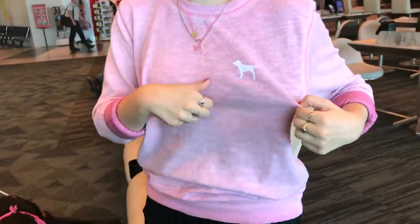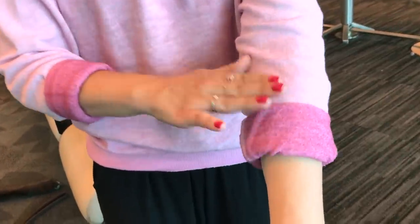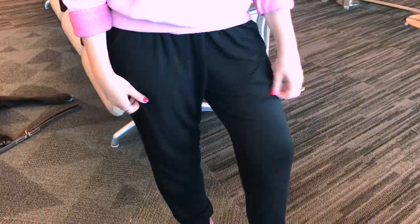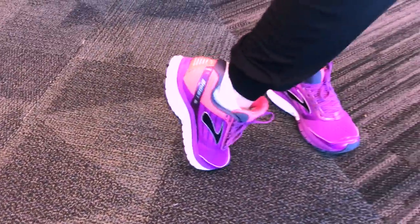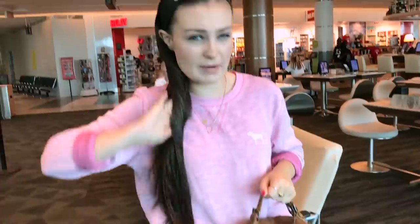Since there's not too many people around yet because we're so early, I'm going to do a little airplane outfit of the day. I'm wearing this super cozy comfortable sweater because we're doing an overnight red-eye flight. It has a little doggy on it which reminds me of Gallup, and I have the sleeves rolled up to show the color on the inside — kind of matches my nails. And I have these crazy comfortable high-waisted flowy almost harem pants, super fun colorful running shoes, my favorite Roots backpack — so Canadian of me — and a comfortable hairband.